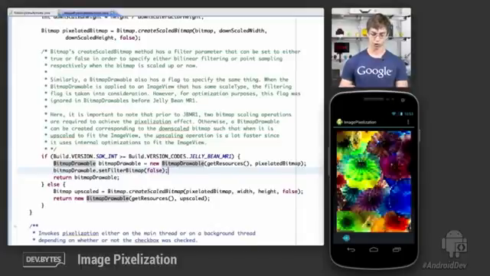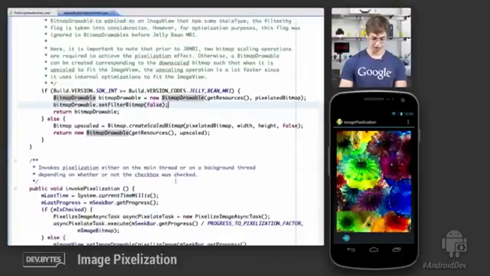Before JB MR1, we always had the filter bitmap set to true for some optimization purposes. But what this lets you do is not actually upscale the bitmap, simply set the filter, and given that the ImageView scale type is fitXY, when we apply this BitmapDrawable to the ImageView, it'll upscale it in a much more efficient manner to fit the whole screen.